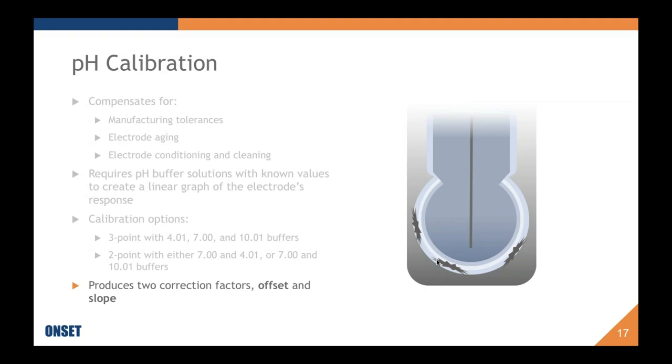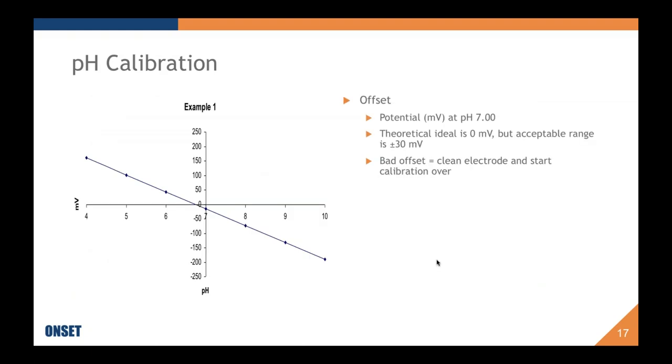I see a question here. I'm just going to answer it real quick. The question is about how the process goes with the buffers. We always start with pH 7 because we have to determine that offset first. And then if you're doing a 3-point, you go to 4 and then 10. If you're doing a 2-point, you go from 7 to whichever other one you were choosing. So it actually is directing you from 7 to either 4 or 10. But a 3-point will always go to 4 after 7. I hope that answers the question.